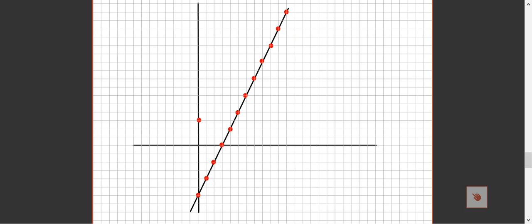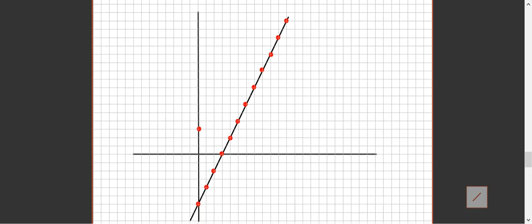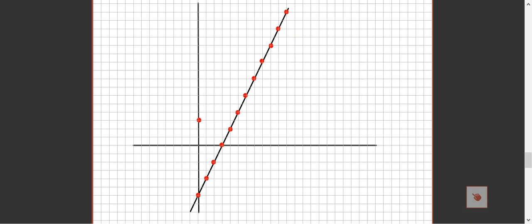So we're starting at +3. This time the equation is x plus 3. So I'm starting at +3 and I'm going across 1, up 1. Across 1, up 1. So I can then spot that I'm just going to draw a few points. And you can see that the cross actually is on my page. Now, why is that useful? Well, that's useful now because I can now go down.